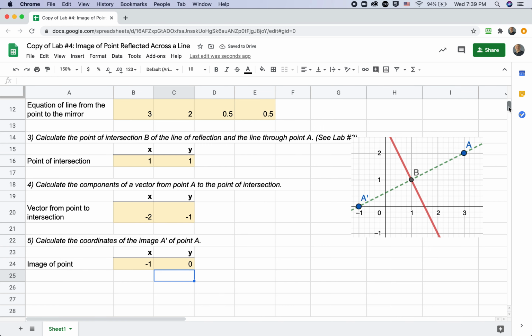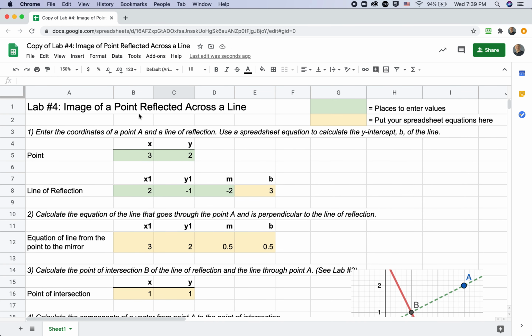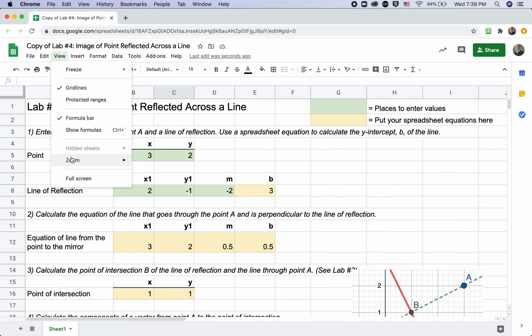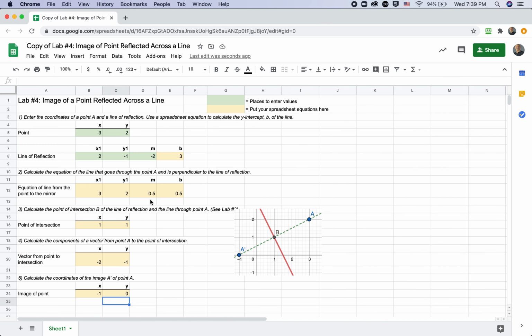Now once again, that works, but I like to go back and check to make sure everything works. So I'm going to zoom back out a bit. And I'm just going to type in new coordinates. Let's say 7, 11, and a new line. And everything is always updating. So if you do want to check this, put this into GeoGebra or into Desmos, and you can check to see if these two lines do intersect at that new point.